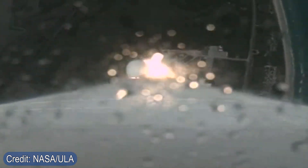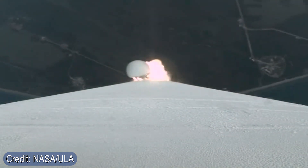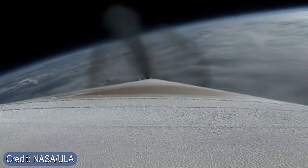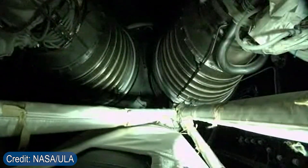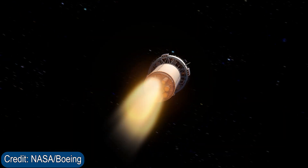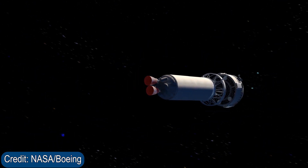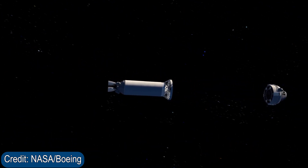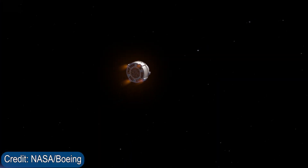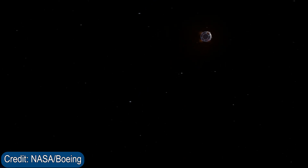I'm not going to go into too much detail about the Atlas V rocket itself in this video, but if you're interested, let me know in the comments below. After the launch began, the first stage would continue to ascend the spacecraft for roughly four and a half minutes, at which point first stage separation occurred — going from the main boosters to the second stage. On the Atlas V, this is called the Centaur, which would continue to burn for another seven minutes or so, taking Starliner to a low orbit. After Starliner separated from Centaur, it still needed to perform a slightly larger burn to get to the right altitude to dock with the International Space Station. Therefore, the vehicle waited another 16 minutes until they performed their final burn that targeted the desired orbit to reach the ISS.